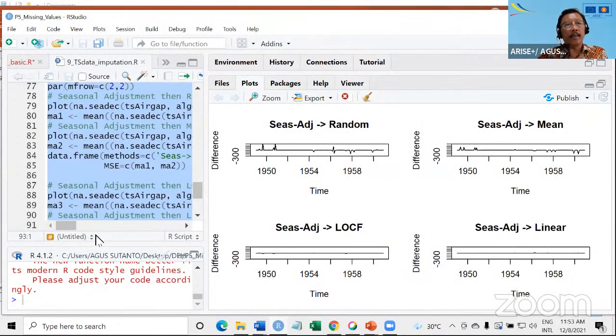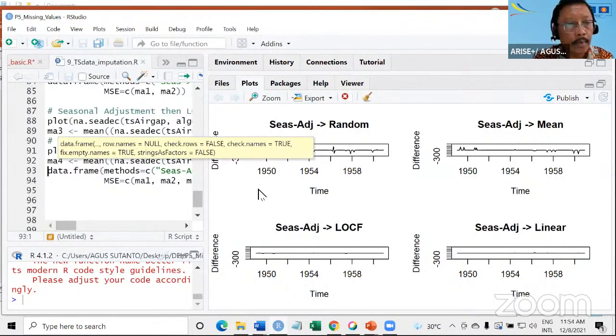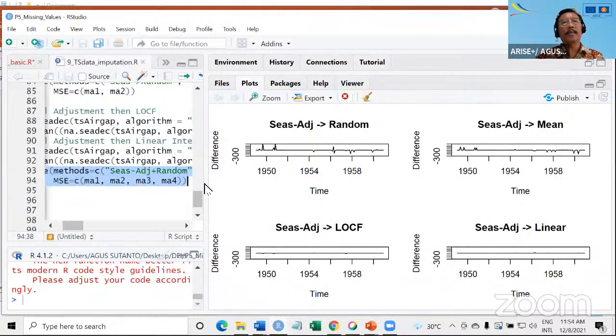So let's see the mean square error. Should put it down so you can... I don't know why I cannot move. Okay, let's run this. And you get the mean square error.